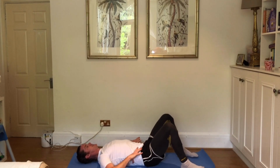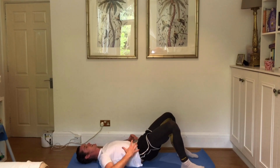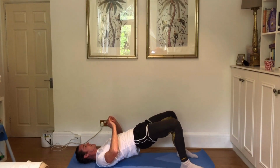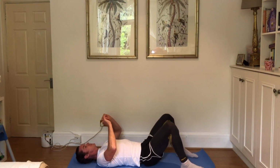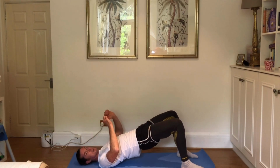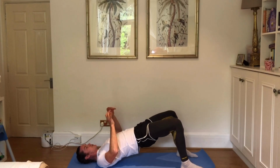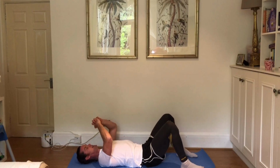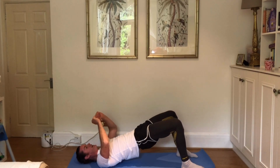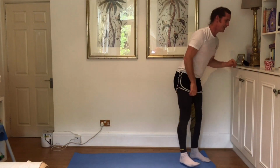You notice here that actually the rib cage and the hips are moving in one line. I'm not tucking and then raising. You don't want to set yourself bad movement patterns when you're doing this, because when you're jumping, sprinting or running, every time you use your glutes, if you're setting like this, then you're going to get that rock back of the spine. You want to keep that out completely. If you're working the glutes, let your glutes work. If you're working your back, let your back work. Don't combine the two. Okay, that's the time.